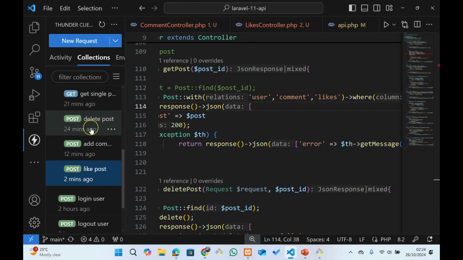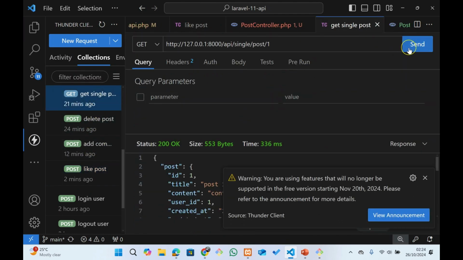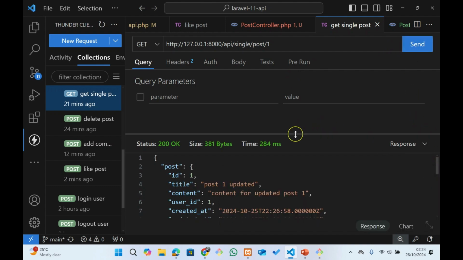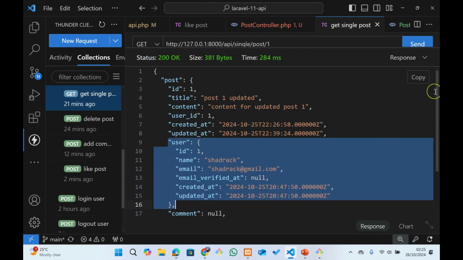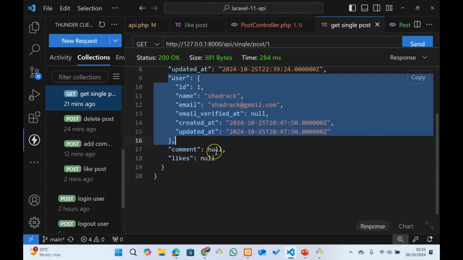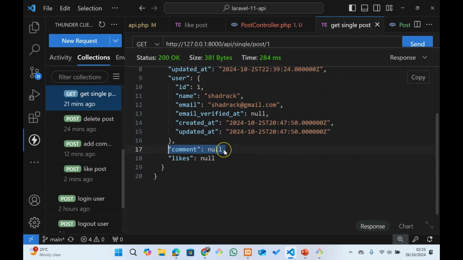Now let's go to our Thunder Client and get a single post right here. If we send and you see the result, now we can see we have the user, we have comment, which is null, and also we have the likes, which is null.